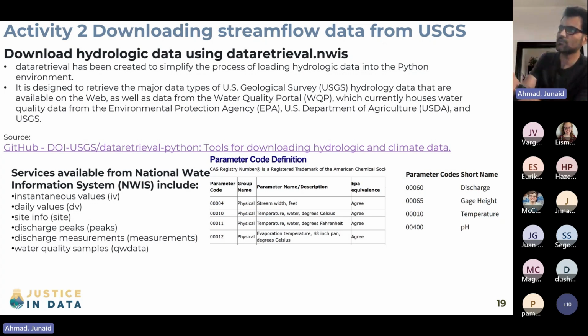So this is a very specific script or library that you are going to use. It is not one of those libraries like, for example, pandas or numpy. Some specific libraries are also available, and you can use them to get whatever they can offer you. For example, USGS has so much data, but say you're from water resources, I assume. I am from water resources, so I am only interested in getting stream flow data.